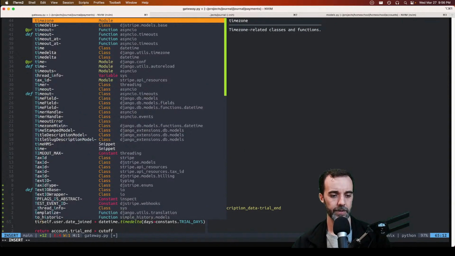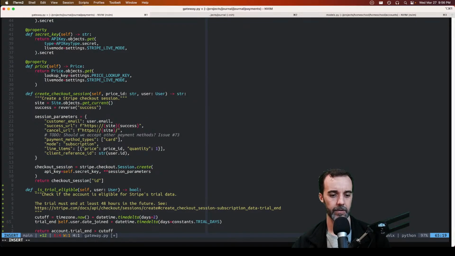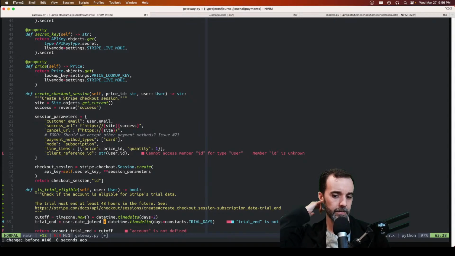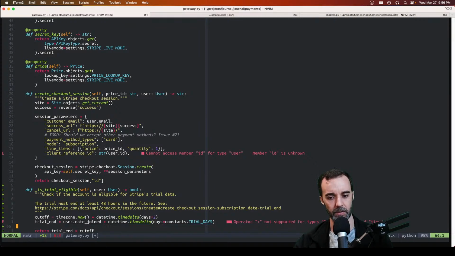So we'll call this trial end is equal to, strictly, it's the trial day, like it's when they join plus a number of days of trialing. That's correct. And then we can delete this and have it be a local variable.